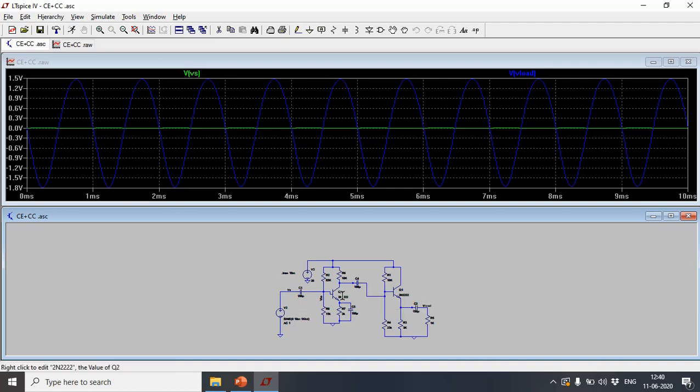Say, if your gain requirement is 300, maybe get it to 310 or 320 by using one CE amplifier or two CE amplifiers cascaded to each other, and then finally, to drive a low load, we can use a CC amplifier, wherein you can connect low loads. Okay, and finally I just wanted to show you one more thing.